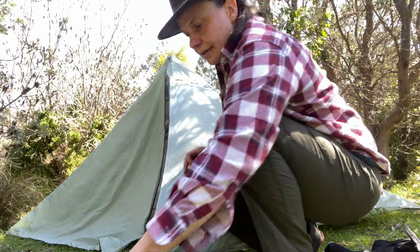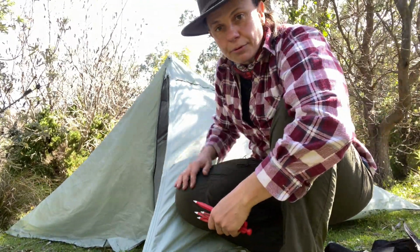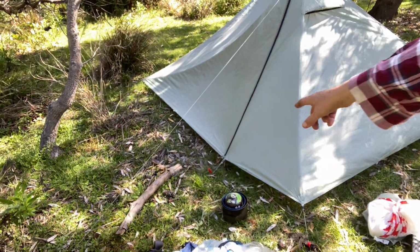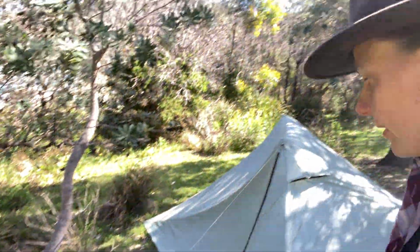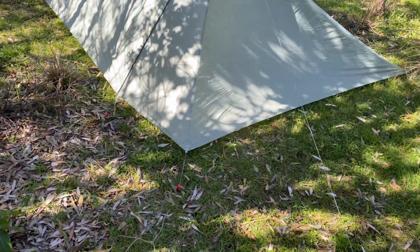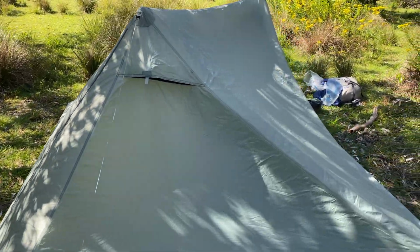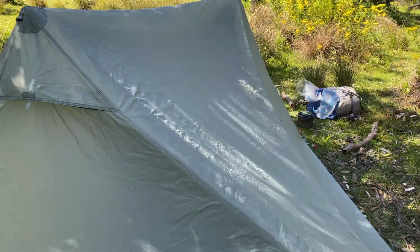Got a bit of adjustments here. I've only used 4 of the pegs. It says it needs 8, so I'll go around and put them all down and we'll have a look inside after. I showed you how I staked out those 4. I put one near the door and then one near this because we've got a fair bit of wind whipping through here. So I put out that guy line. I'm not sure I've got it perfectly set up according to what they want, but hey, I'm pretty happy with that pitch. It really is just get that rectangle right and then throw in your poles.